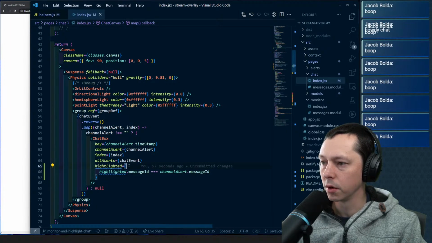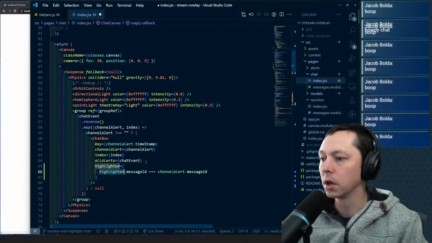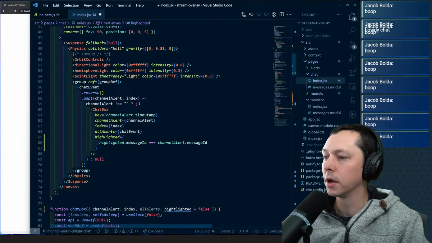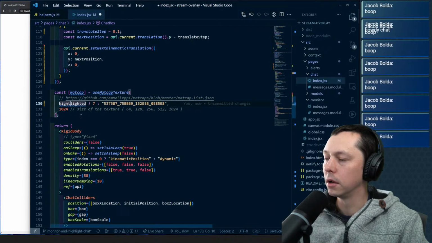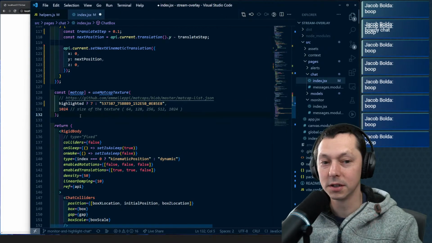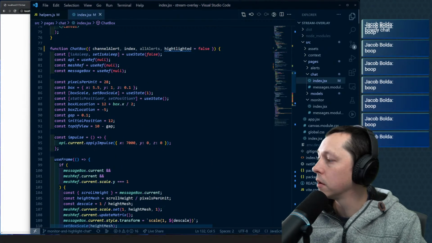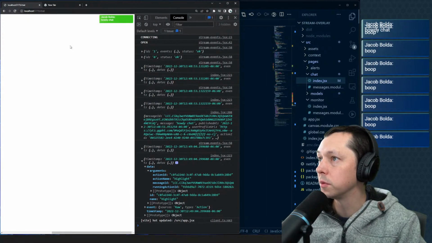Did I spell something wrong here? Height lighted. At least that was consistent here. Holy cow. That's why I spelled it wrong there. So highlighted, height highlighted. I was actually consistent all the way through. I mean, probably some of that was the ID helped me out there. But yeah, that's sort of amusing.